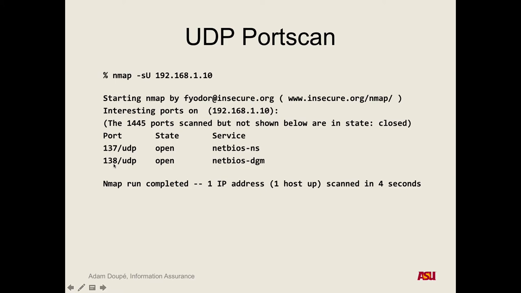So now what do we know? We just ran a scan. Let's say this was the IP address of this machine that we want to try to break into. What do we know? Those are two ports that we can possibly influence. Sorry, say again? Influence. Well, it's kind of hard.